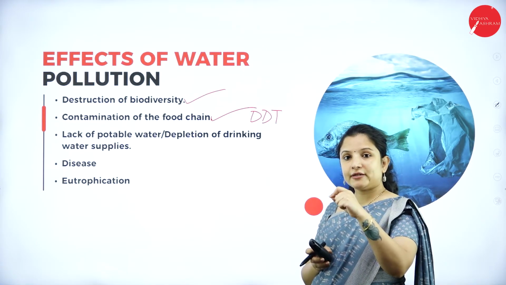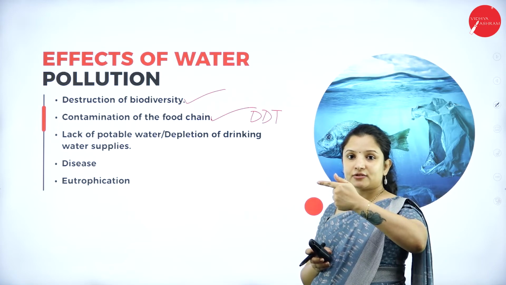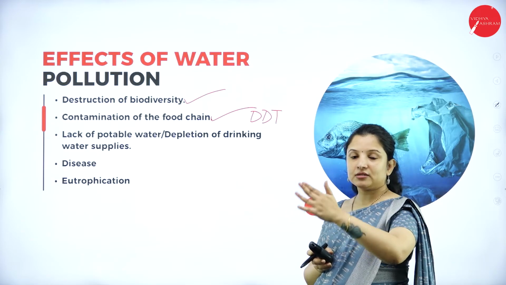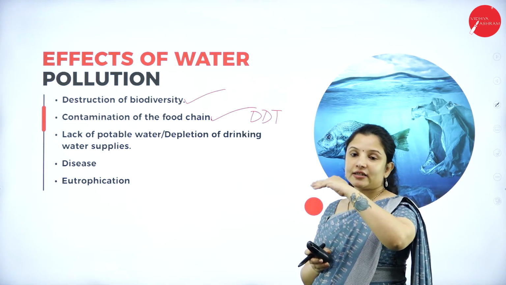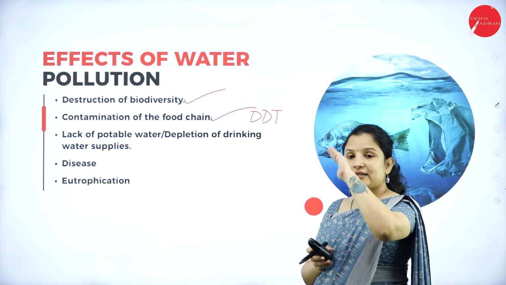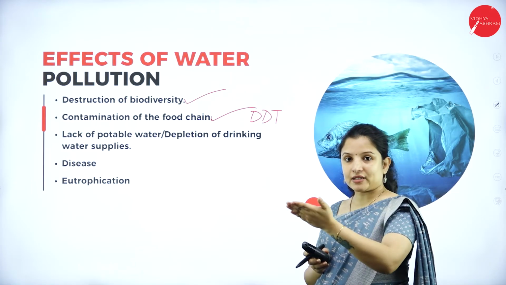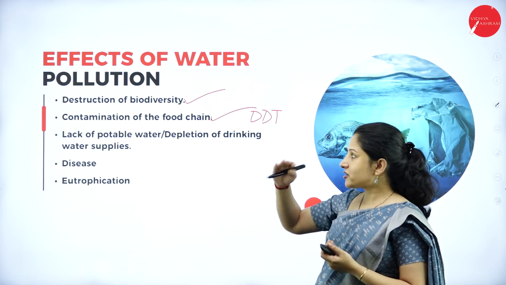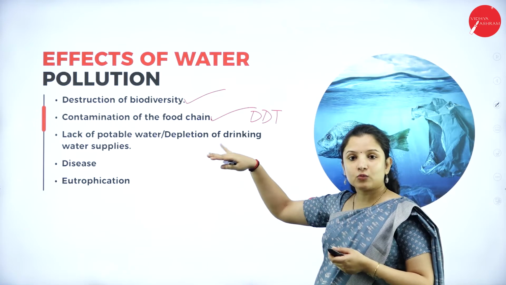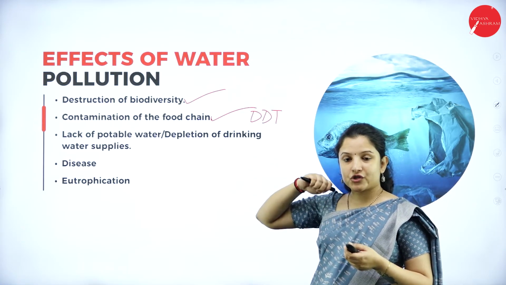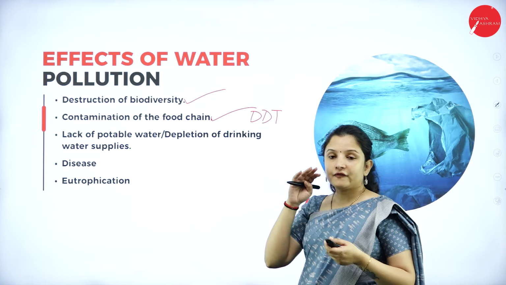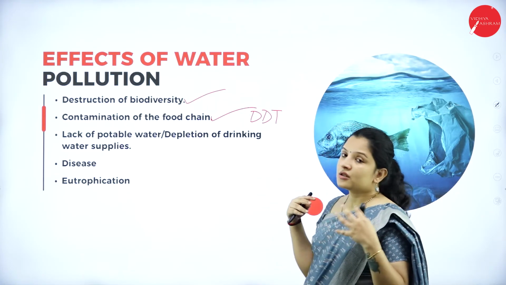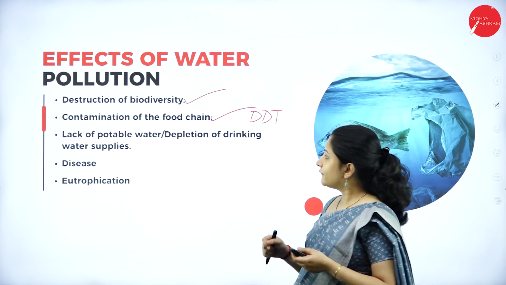Next, it will be eaten by the zooplanktons. The quantity will increase in the zooplankton. When the zooplanktons are eaten by the aquatic birds or fishes, for example, then the DDT concentration will increase in the fishes. Next, the fishes will be eaten by the aquatic birds. The DDT concentration in the aquatic birds will increase. Likewise, the concentration of these contaminants that are there in the water tend to increase in the food chain, therefore causing a lot of deleterious or poisonous effects on these organisms, therefore completely contaminating the food chain.